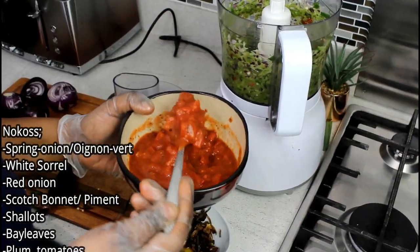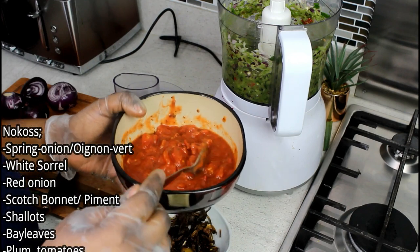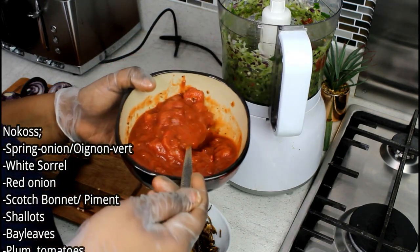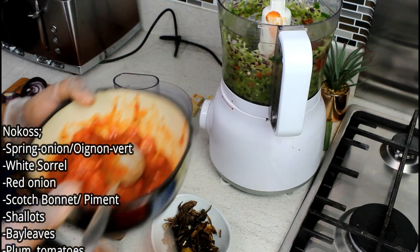Okay guys, after blending everything, because this is easily blended, this is our plum tomatoes. It's optional, you don't really need to put a lot there, but I'm just gonna put 3 tablespoons because I don't like a lot. 3 tablespoons and that's about it.